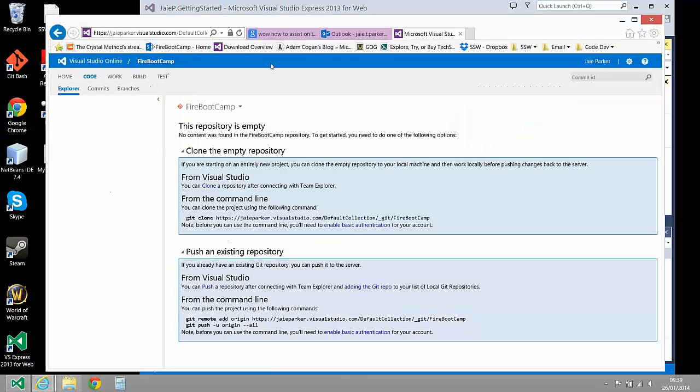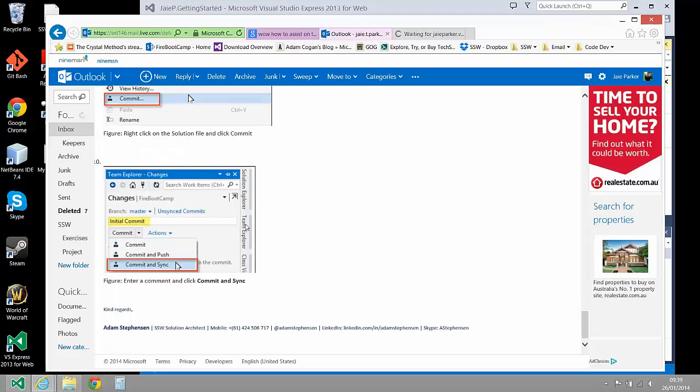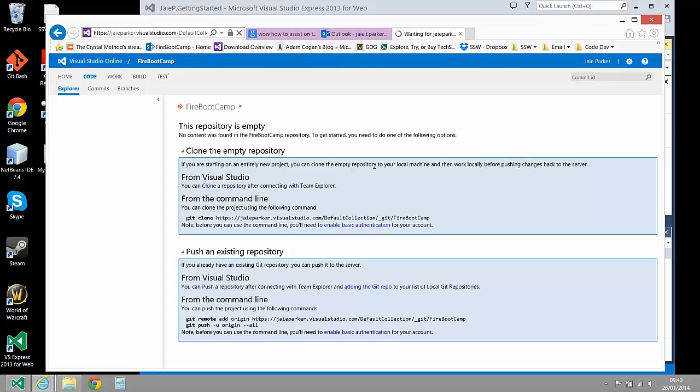So it's good to do that. Now we've done that, let's check our code, and if everything's worked correctly, we should now find that we have details in here. That's still loading, so while it is, let's come down and have a look. You can see that's the end of this tutorial for the FireBootCamp. I've done it relatively quickly this time, but my first time probably took 40 minutes and definitely wasn't that easy. But it should be that easy once you get the hang of it.